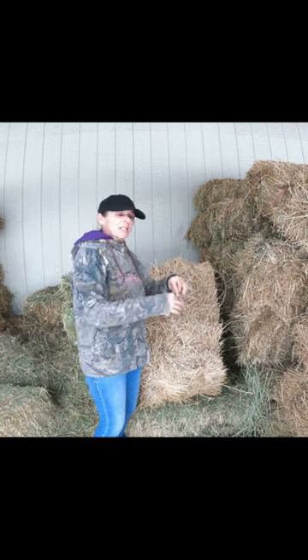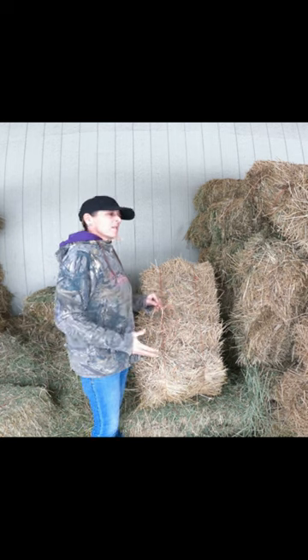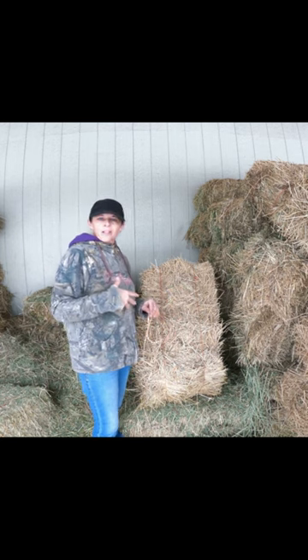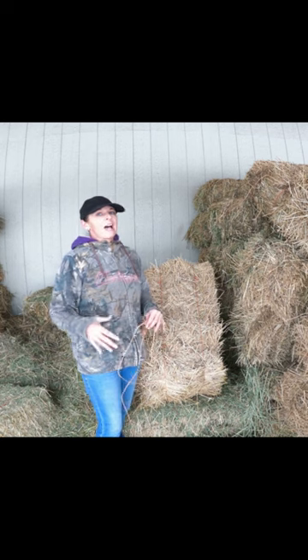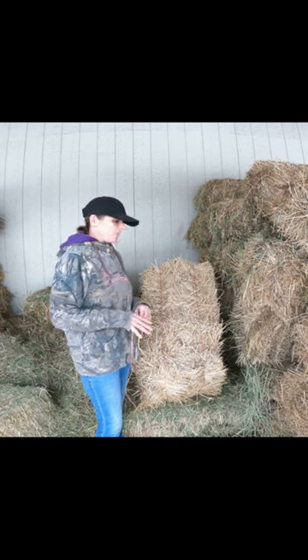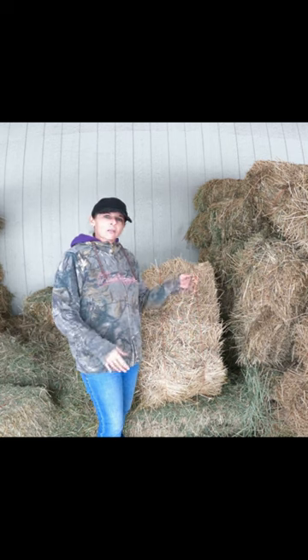This is a hack that I use every day and it comes in really handy because I'm extremely forgetful. You don't know how many times I've gone out to the hay barn to feed the horses and realized I need to open up a new bale of hay and I have no knife. The one thing that you always do have in the barn or around your hay is more baling string.